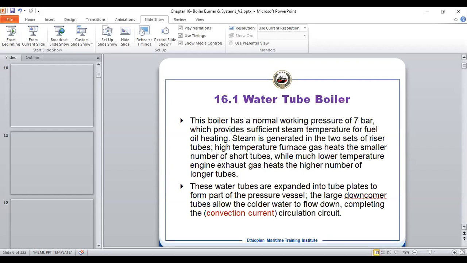Point 3. The smoke tube boiler itself, I'm not talking about the burner. The burner in a smoke tube boiler and a water tube boiler could be the same. But the entire efficiency of a smoke tube boiler is less as compared to a water tube boiler. Let's say both the burners are the same. The amount of fuel that we are burning in the smoke tube and the water tube, for the amount of fuel that we burn in a water tube, the production will be much higher because of the design of the boiler. So efficiency of a water tube boiler is more than that of a smoke tube.